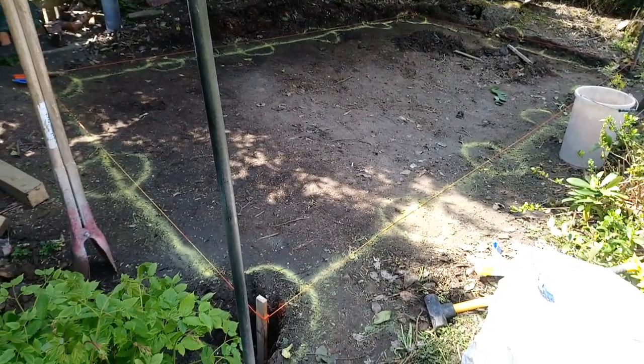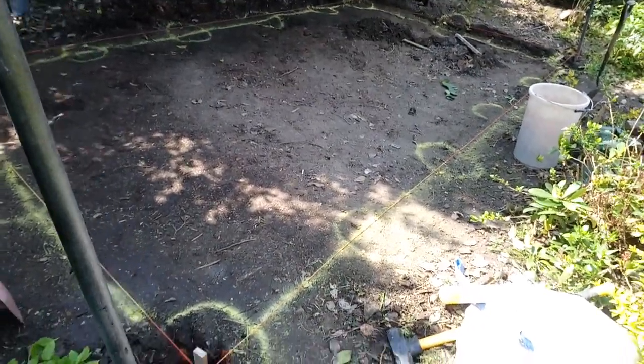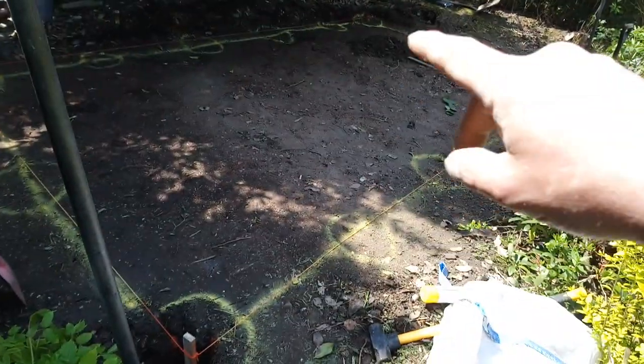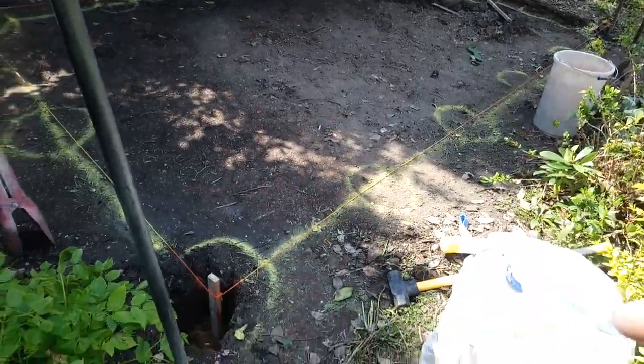Right, building a base for a summer house. Just laid out the plan. 5 metres by 3 metres. It's going to be a timber up there, timber down there, one in between on the ends, and then joists in between, hung on joist hangers.